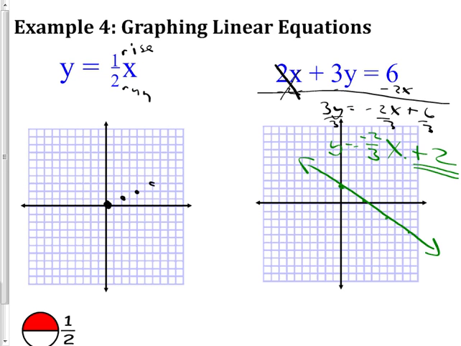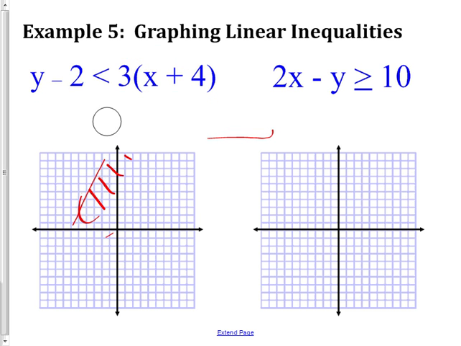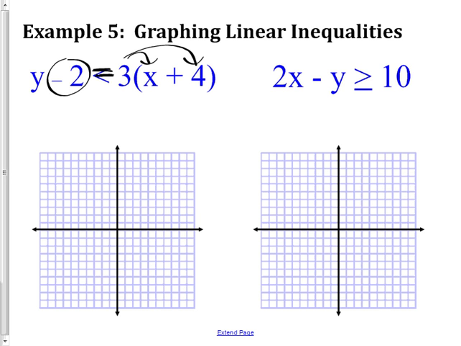Okay, moving on. Big, scary-looking equations. No, I still solve them the same way. Act like it's equals. And solve that equation by starting by multiplying this out, and then move this 2 over to the other side. You'll have y equals. Once you get y equals something, you can graph it. And then you're just going to say it wasn't really equals, it was really less than, so you're going to shade underneath it. Try that. Solve it for y, graph it, compare it with the kid sitting next to you that I showed you. Pause while you work on that for a second.